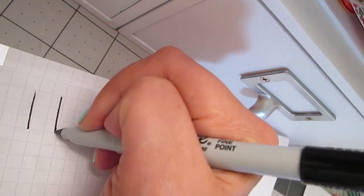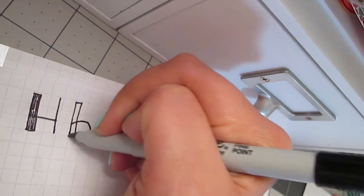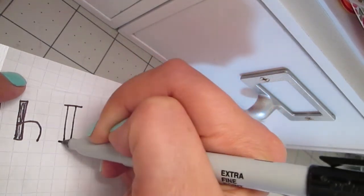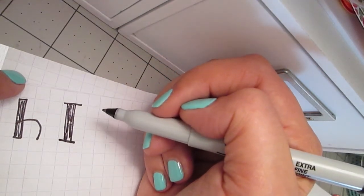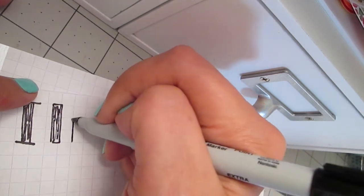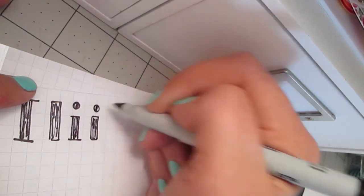H. Draw your H and then thicken one side. Same here — remember to make it a little extra poofy and then thicken one side. With the I situation — if it was going to be sans serif, I wouldn't have done these two serifs here. But I just don't like the I by itself with no little things; it makes me think of an L. So I just do that to differentiate. But you could do it like this for uppercase I — just draw a little rectangle. Same with the lowercase I — I don't do as big of a serif, but I do kind of similar. And again, if that bugs you, you could just do it the plain way. I just can't physically bring myself to do it like that.